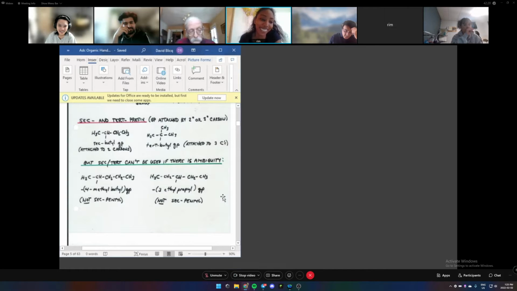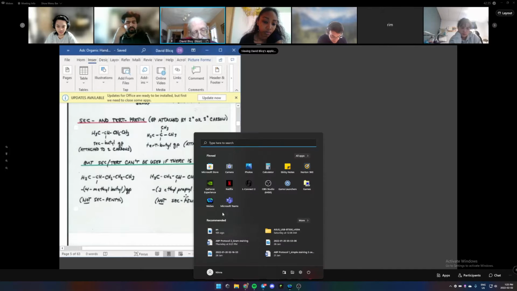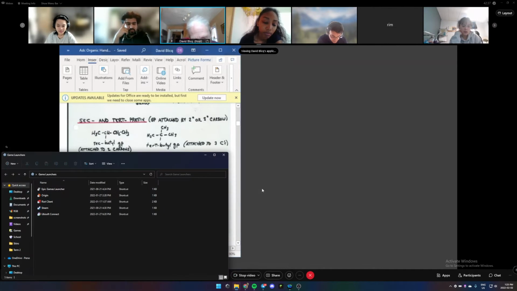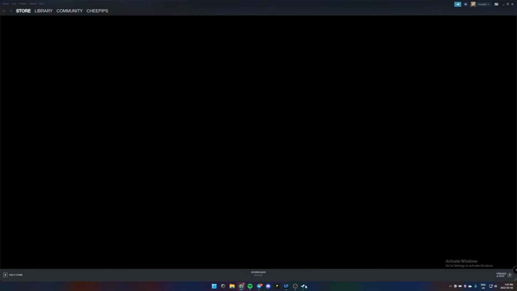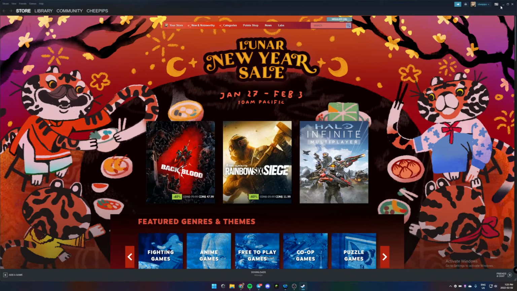Oh, well. In this case, 1, 2, 3, 4, 5. This is a 3-ethyl propyl group. It is tertiary. Why do we say that? Oh, no, sorry. It's not secpentyl, because this, in the center, will always give you the same compound, whether you flip it around or not. So this compound, flipped around, is exactly the same material. 3-ethyl propyl group.